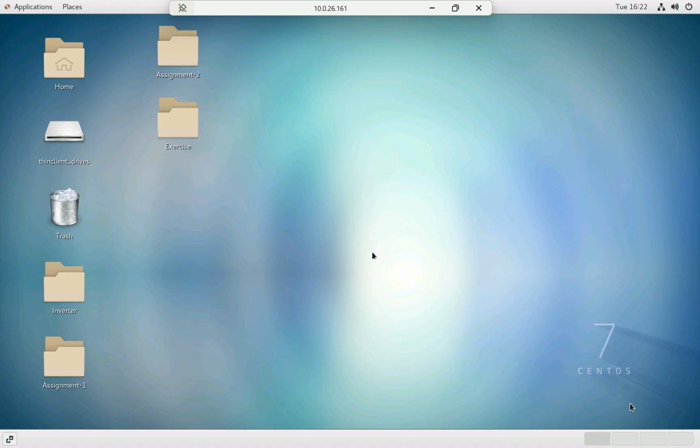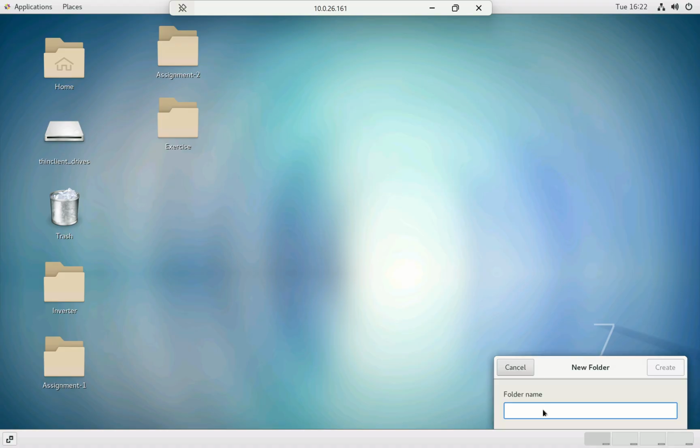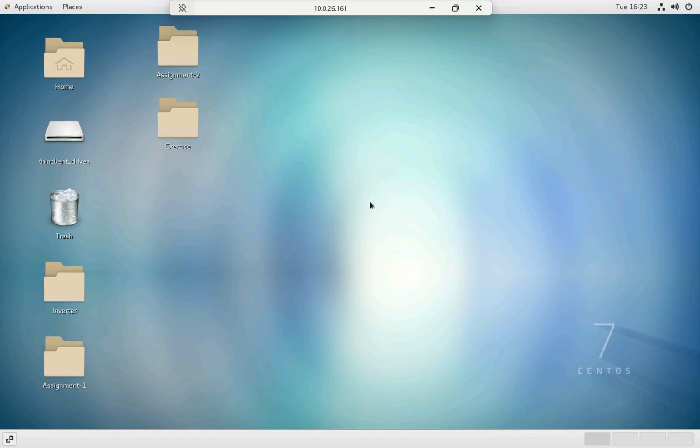And now in this, firstly I will create a folder: right click, new folder. You can give any folder name. Right now I have made the Schmitt Trigger, so I named it that. If it is an assignment, you can name it like assignment digital IC. I have already created it, so I'm not going to create it again. Okay, moving ahead.